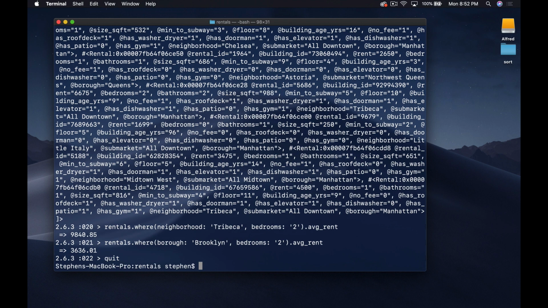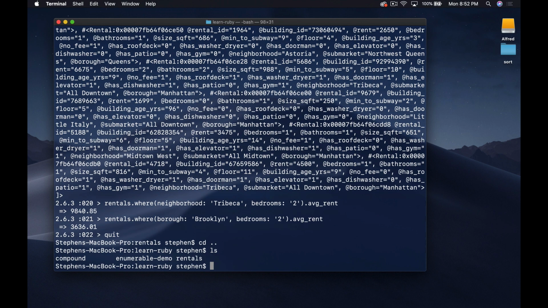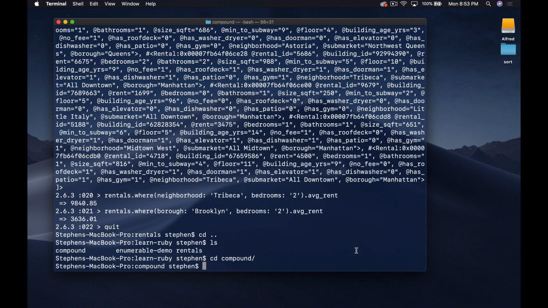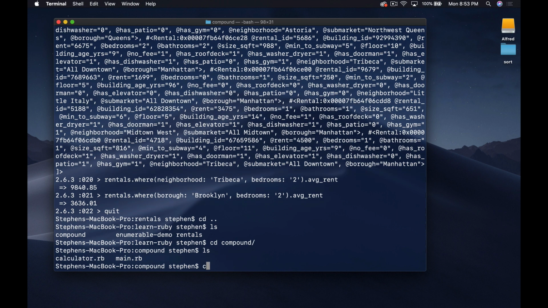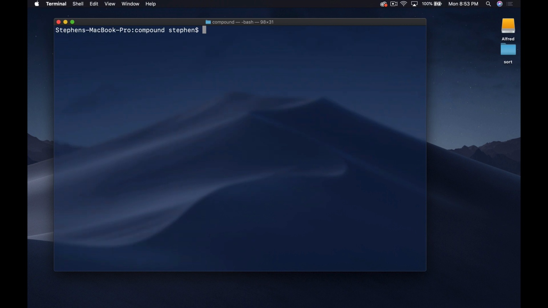The first part of the video, we're actually going to build out a simple compound interest calculator. I'll give you a quick demo of how that works. All right, sorry, I'm just getting all this up and clean. So we can do ruby main.rb, and it's going to start asking me questions. So it's collecting user input.